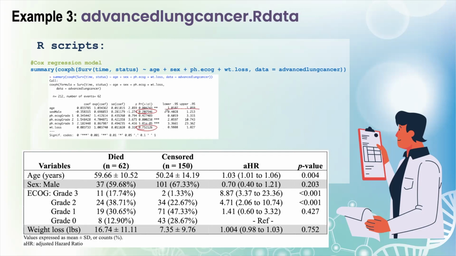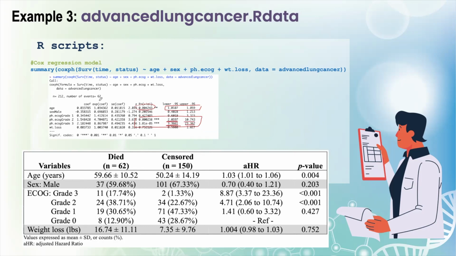And as we can see here, the confidence intervals of those two include 1.0. So remember that if the hazard ratio includes 1.0 in the confidence interval, this indicates that the p-value is greater than 0.05. Again, it's because the confidence interval includes 1.0. However, on the other ones, we have age, where the interval does not include 1, as well as these 2. The lowest are 2.06 and 3.37, and the highest 10.7 and 23.36.